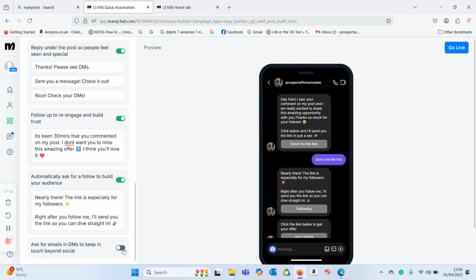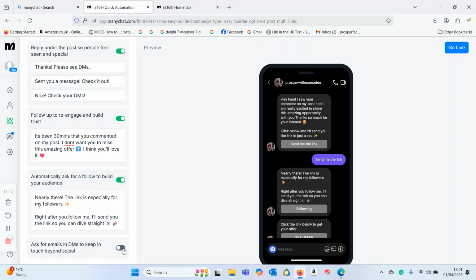Now, emails is a very powerful tool, you understand? And I don't want to stress that enough. When you have people's contact details, you can remarket them. You can send them email marketing, and that is one huge advantage of using this system as well. Even if they are not buying immediately from you from this link, and you are able to generate a lot of emails from these customers, later you can retarget them.